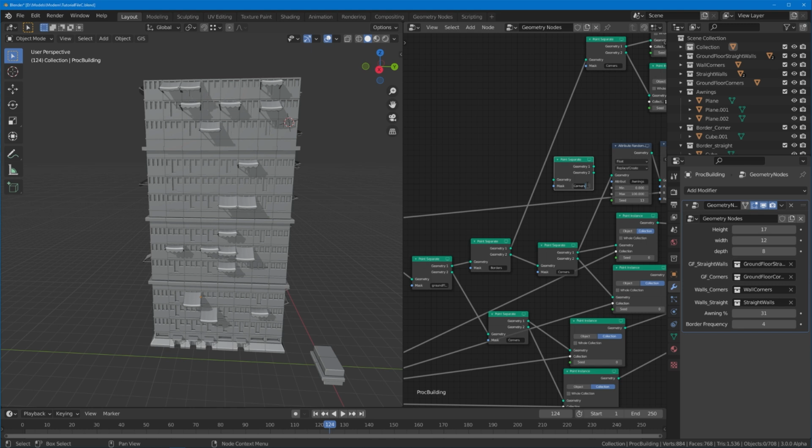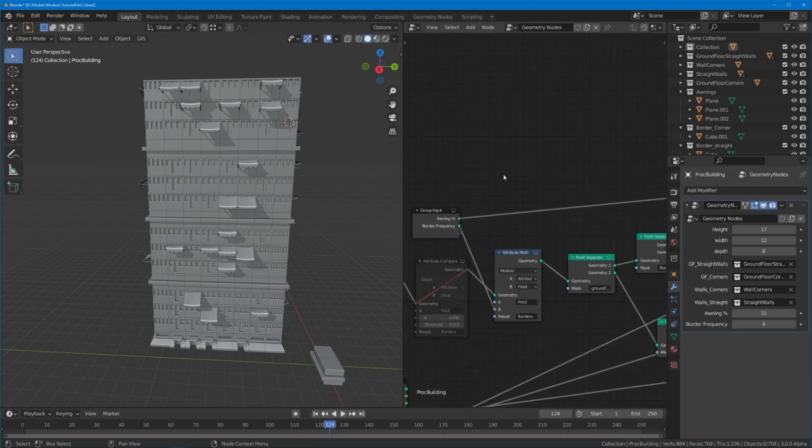I'm going to think of a new mask name like vert gap for vertical gap. And I'm going to kind of steal these points here and feed them back into the point separate. And now whatever lands in this vertical gap mask should punch out holes only where there are no borders or no ground floor. The way this works is pretty similar to how we did the borders right now.